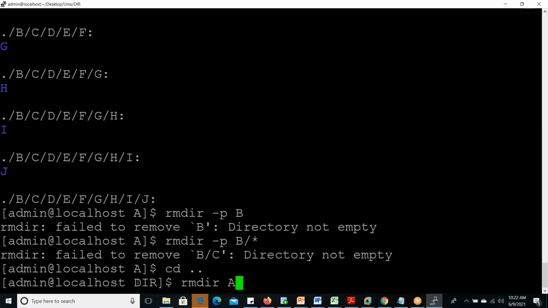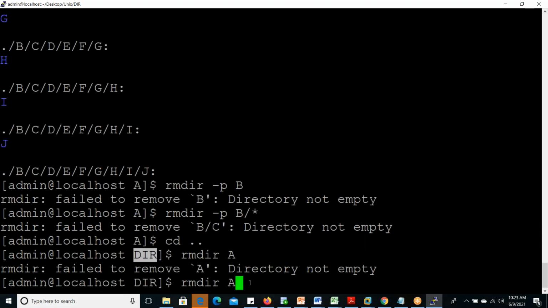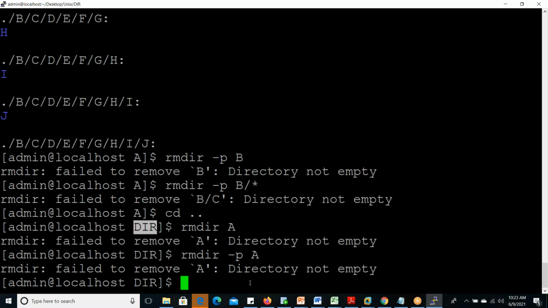We created it freshly only in this directory, no confusion here. So delete that. rmdir minus p is used for structure deletion. So here first directory is a, directory not empty. Okay, rm we can do.